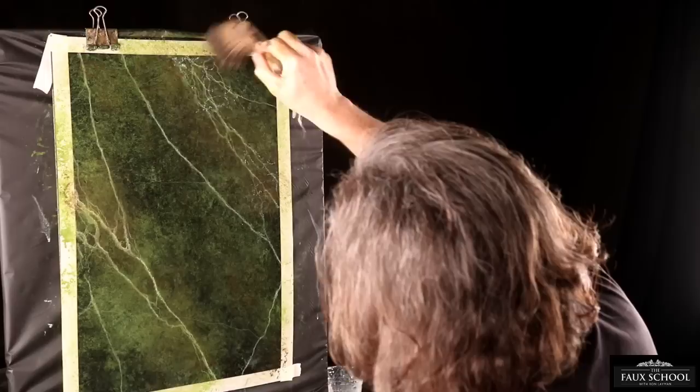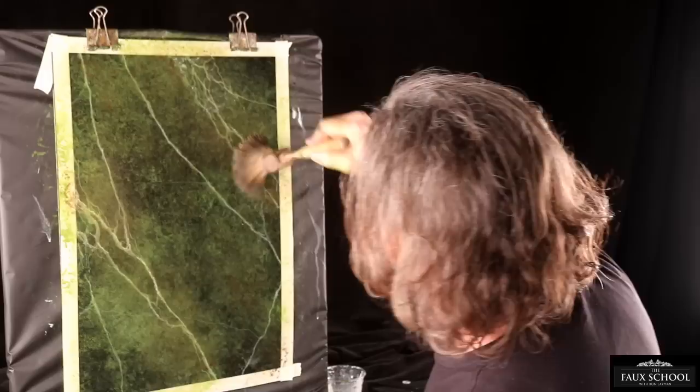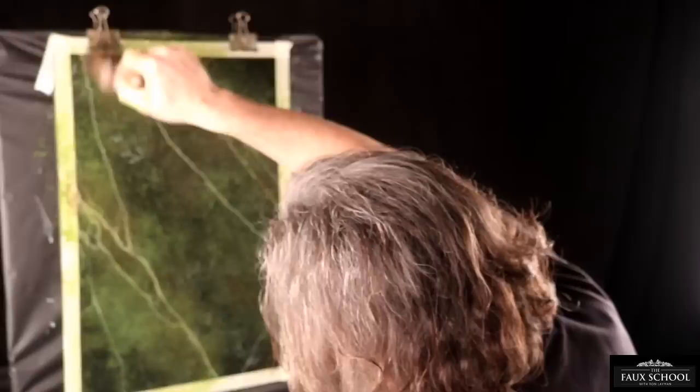Getting that cloudy effect, all right? Get some more white. The white's gonna be more of a cloud. We're still gonna go in that somewhat diagonal pattern, but not necessarily as heavy or intense with the color. I'm gonna just soften everything in as I go.